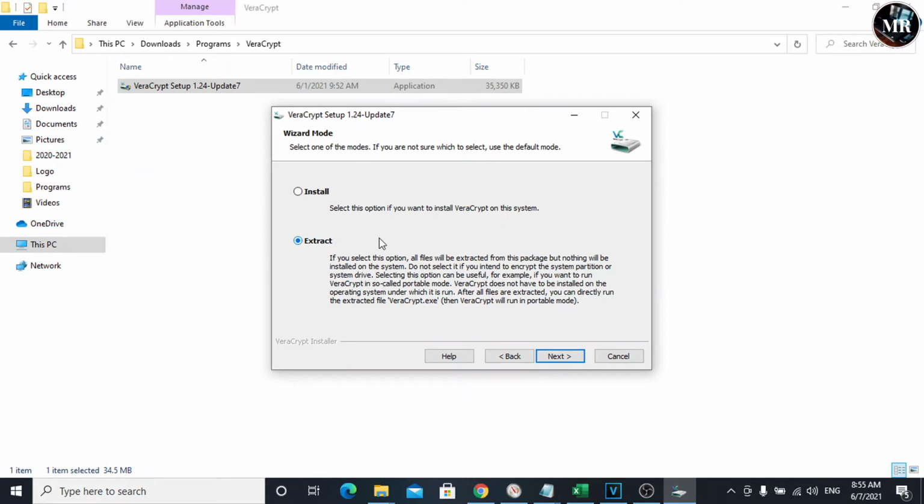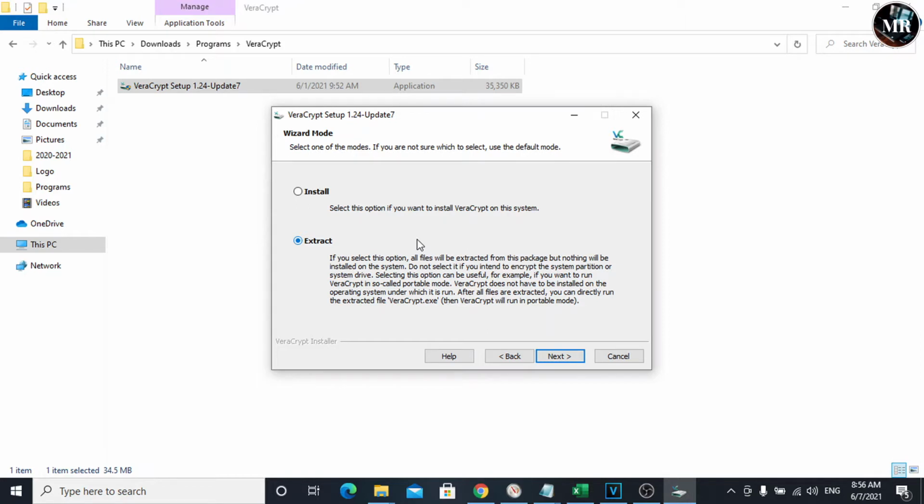If we want to secure the data of USB drive, then we'll have to format USB drive in exFAT file system. By default, file system is FAT32. We will need to change it to exFAT, because FAT32 file system cannot store files larger than 4 GB. So, make sure to have your data backup.